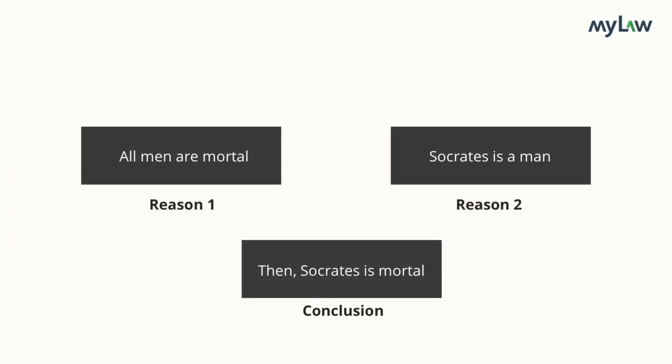Our approach so far has been intuitive. We were able to look at the reasons and instinctively arrive at the conclusion. But that is not enough. We have to be sure, and for that, we need to be more methodical in our approach. With that in mind, let's go through these examples again. All men are mortal, Socrates is a man. If these two are true, then Socrates is mortal.